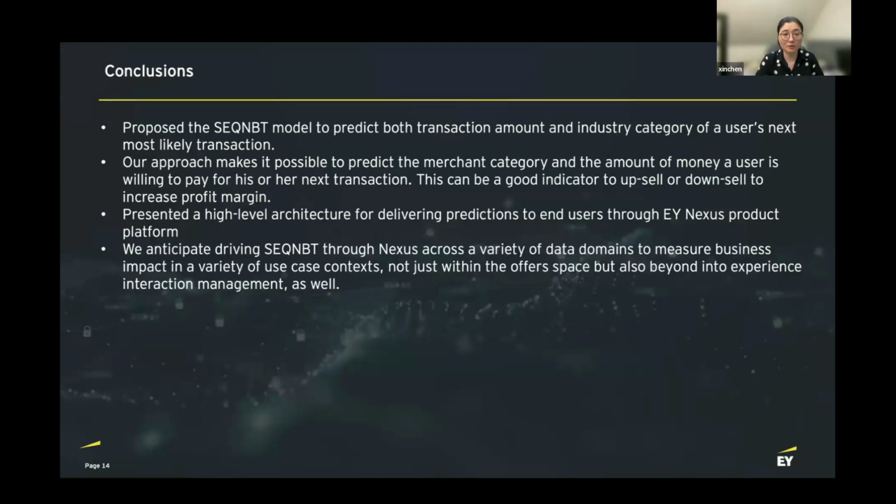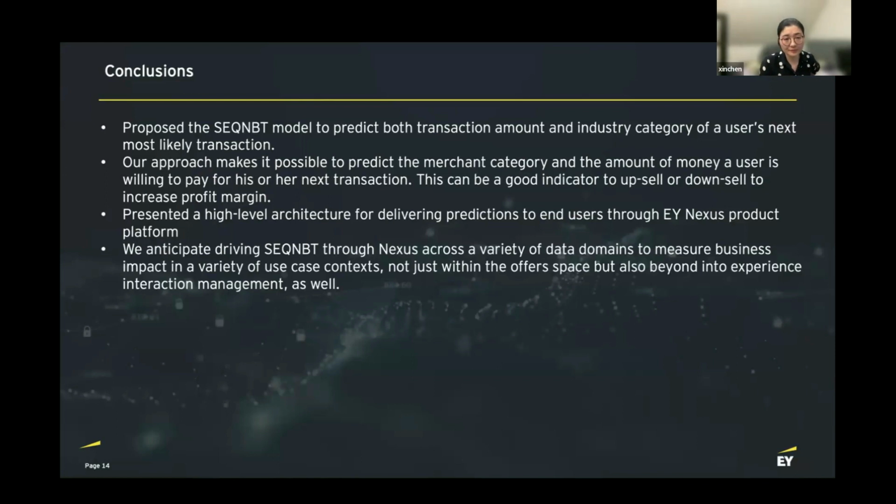And from the model results, we can see our model gives a very decent output for the next transaction prediction. And also I presented the high-level architecture of the EY Nexus product, and how it can deliver the predictions to the end user.